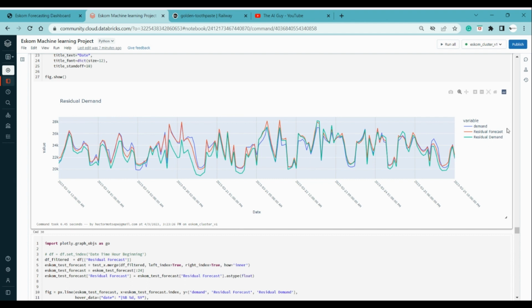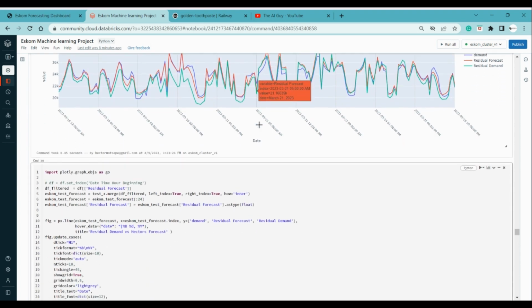Then we have this residual forecast, which is Eskom forecast. Eskom also does forecasting, right? So we're comparing all of these three, and we can see that literally on the simple part, but slightly off. You should be on the exact same thing, because some people say that even if you're 100 off, it's not acceptable. Maybe your RMSE will be less than 100 or 500, I don't know, but that's something that should be considered.